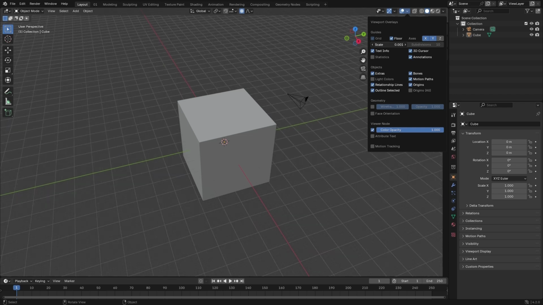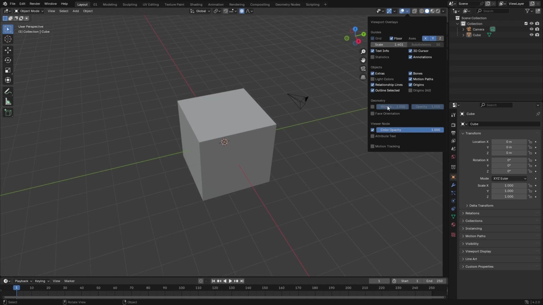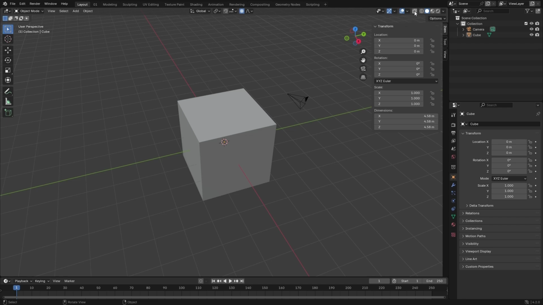Also, we have the scale of the grid right here, and let's say wireframe for geometry, and face orientation for normal orientation. We're going to work with that later. And let's say, yeah, nothing else.